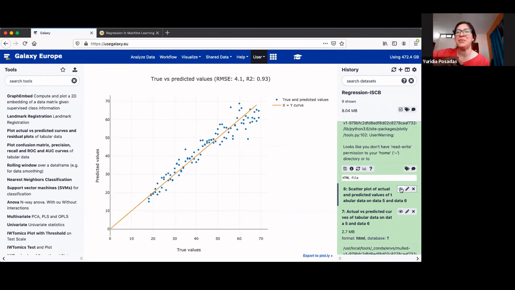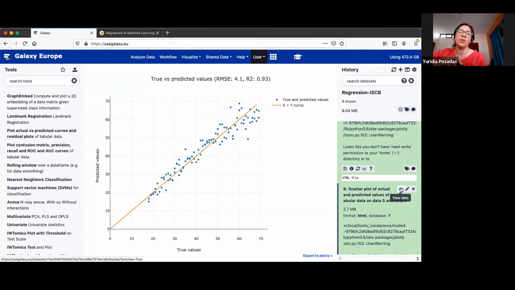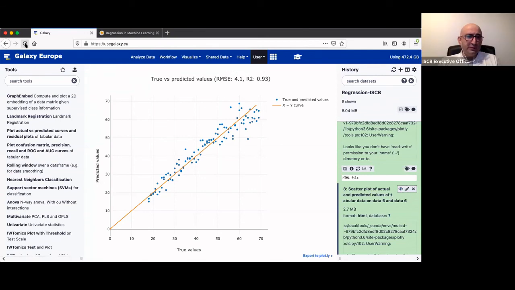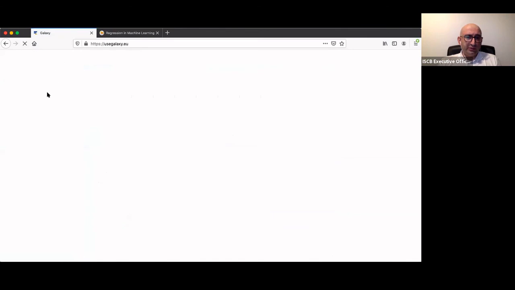Okay. In the residual plot, it seems like about 50 years is more difficult to get the accuracy right. You could say that. Let me please refresh this.